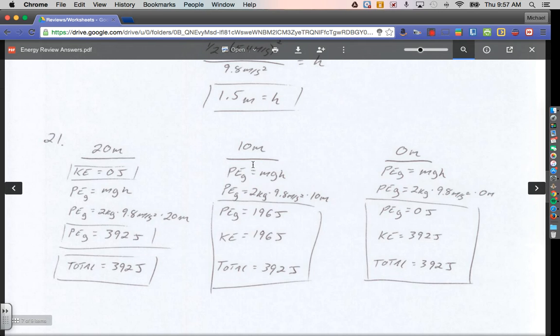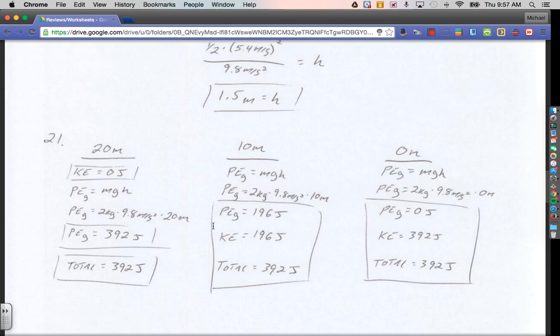10 meters down, we can solve for the potential energy, mgh, which is 2 times 9.8 times 10, giving me a potential energy of 196 joules. You might say, well, how did you know that the kinetic energy is 196 joules? Because total energy is conserved. Look, they're all 392 joules because the energy that the rock had at the beginning has to be the energy everywhere else in the problem. So if half of this 392 was converted to potential energy, then the other half was turned to kinetic energy. So that means kinetic's got to be 196 joules.